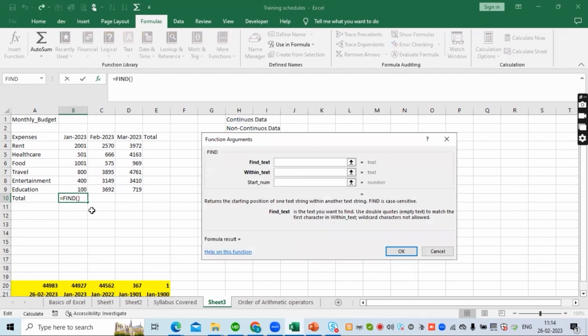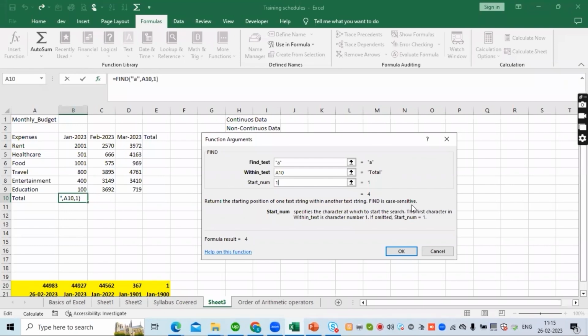For example, it has popped up one more window, like I'm trying to find A within the text, this one, the Total, and the start number is 1. That means it has to start with T, T-O-T-A. That's the 4th position. There is an A. Now, if you see here, it returns the starting position of one text string within another string.